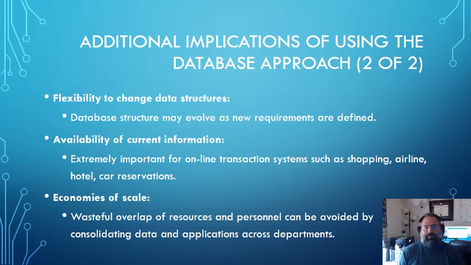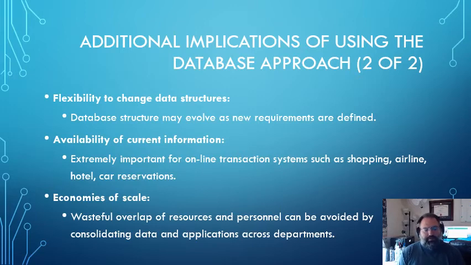As new requirements are defined, the availability of current information is extremely important for online transaction systems such as shopping, airline, hotel, and car reservation systems. So making sure that the information that you're seeing is the current and correct value, and there's almost no lag in something being distributed across the environment.